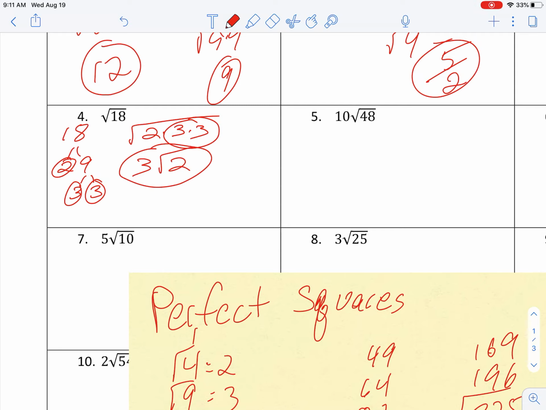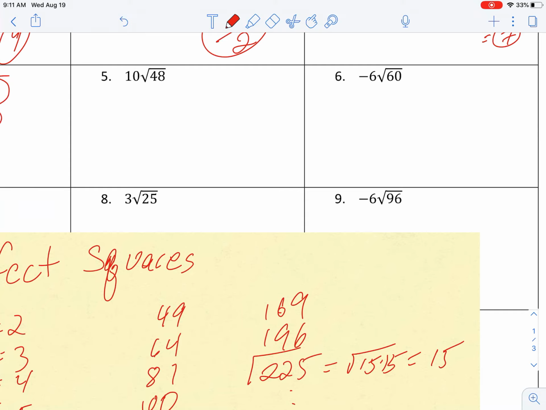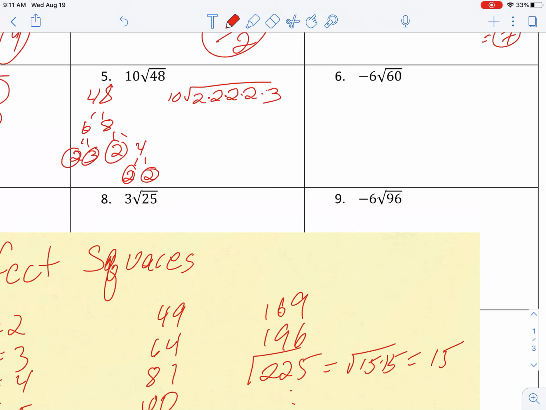So that's what we're going to be doing here today. Now that's one example down that I don't expect you haven't mastered yet. Let's do another example. Example 5, same deal. 48 is not perfect. That's where I'm focusing on. So we're going to take that 48 off to the side, do your prime factorization of 48. So I'm going to start off with what? Probably most people would say 6 and 8, 2 and 24 is fine, whatever, 3 and 16, 2 and 3, 2 and 4, 2 and 2. Okay, I'm going to rewrite the 48, its prime factorization as what? Looks like four 2s and a 3. Pairs make perfect squares.